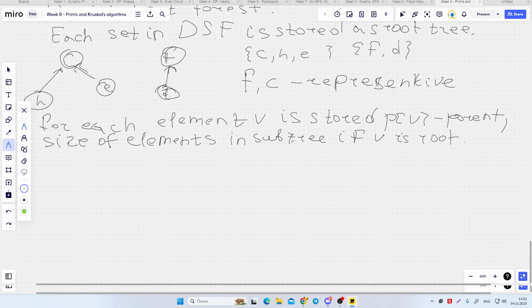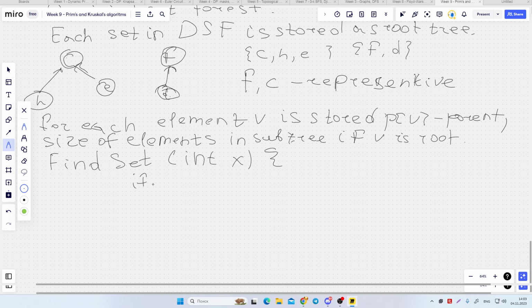So how can we find the representative element for an element in each set?